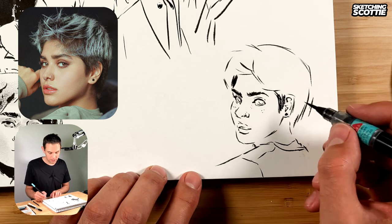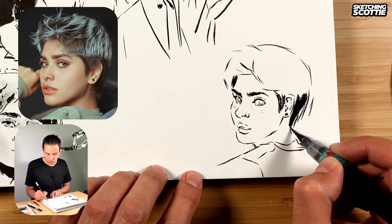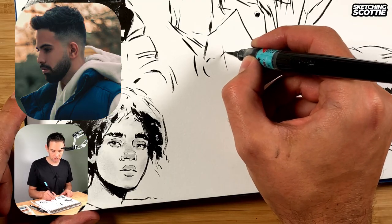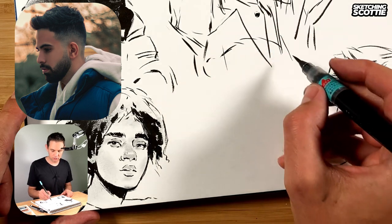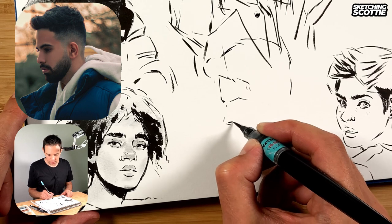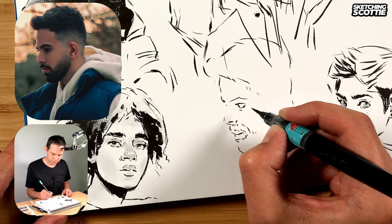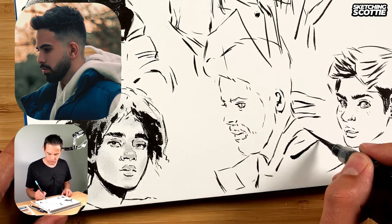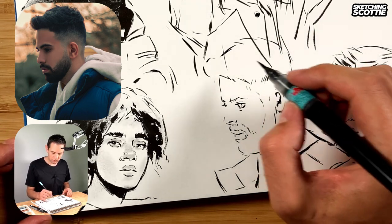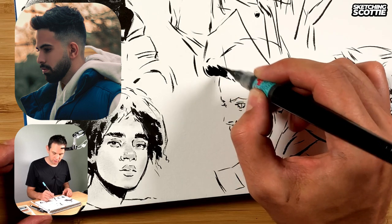I've got the structure of the face and I'm happy with that — I feel like I'm getting a bit more used to using this technique. Squeezing in another one here, adding a bit more ink to my pen and sketching around the shape. Now I've got line work with all the little sketchy lines which help form all the shapes, and now I'm going to go in with a thicker line and add some darker value.